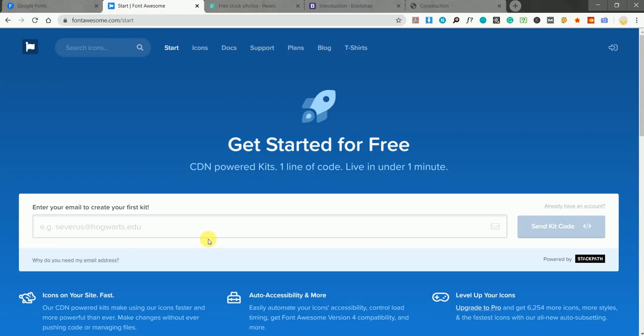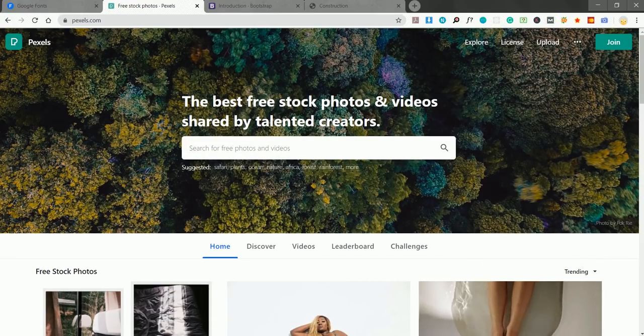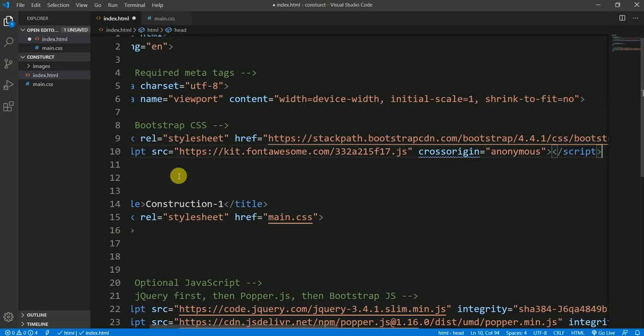I've already mentioned this if you are following me, but if you didn't, let me tell you that you have to enter your email address here in this part, and then they will send you the kit code in your email. They will send you the process, then follow that process and get the kit code from the site. I've already got mine, so I'm just going to close it, and mine is here. I have already saved it in a text file, which I'm just going to copy and paste.